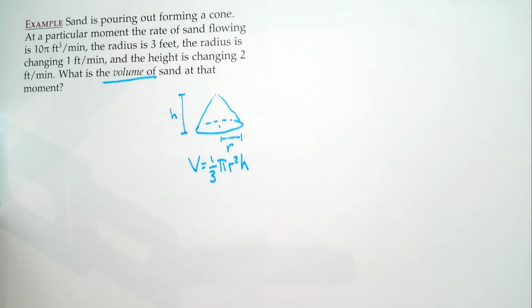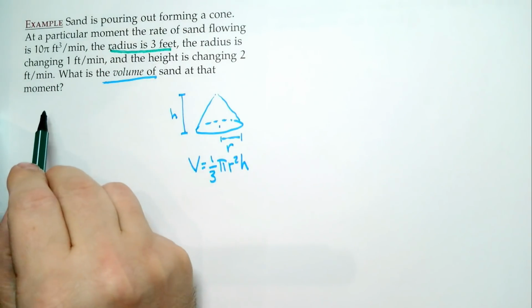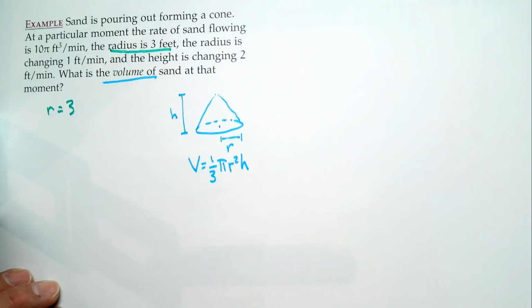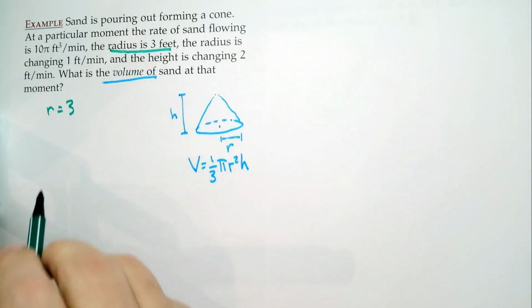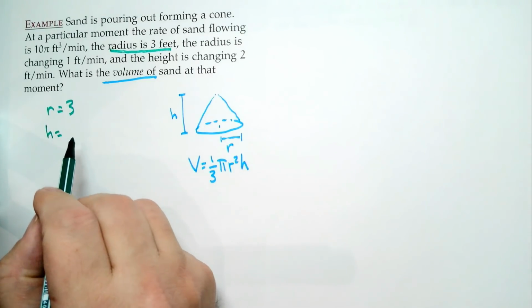Now, I look at that and I say, well, fantastic. I know 1/3 pi, it's just a number. Do I know r? Yeah, I do know r. How do I know r? It's given to us. Sweet. So we're practically done. r is 3. What don't we know? We don't know h. Okay, so now we have the problem. How do you find h? So our new problem is, let's find h. So r equals 3. h, we don't know that, but we'll find it, I'm sure. h is to be determined.